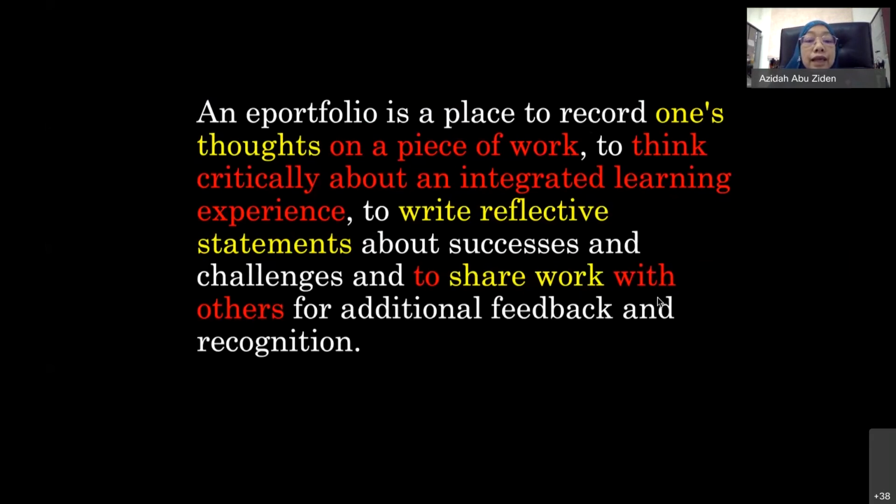To think critically about an integrated learning experience, your learning experience. We as lecturers, we as academics, we actually learn throughout our teaching. When we teach, we learn. Then what actually have you learned throughout your teaching?